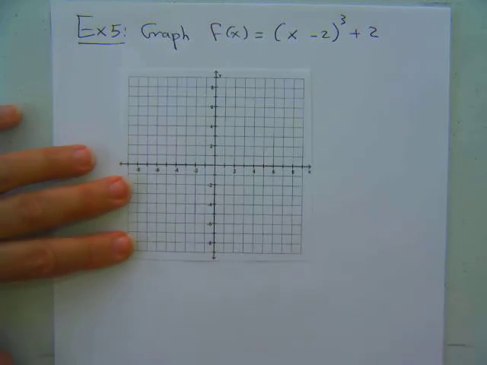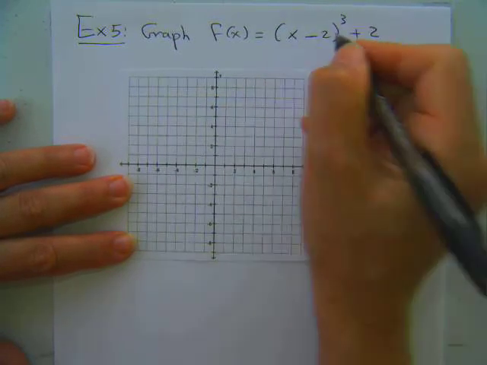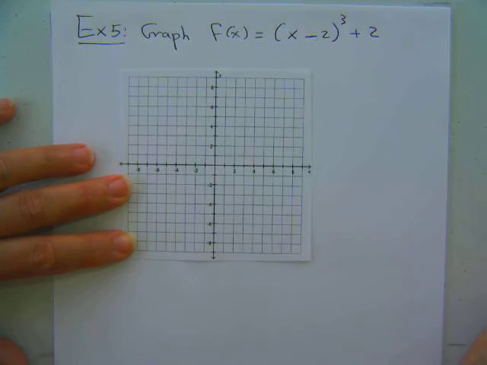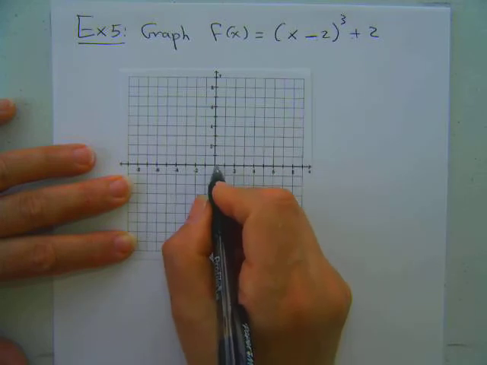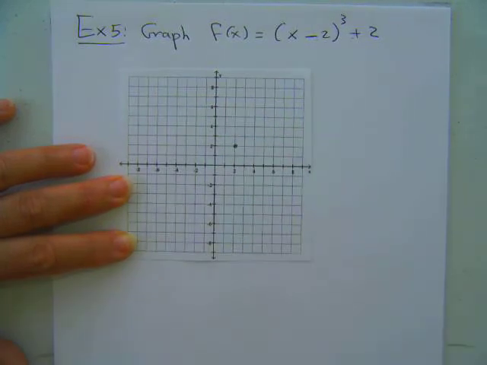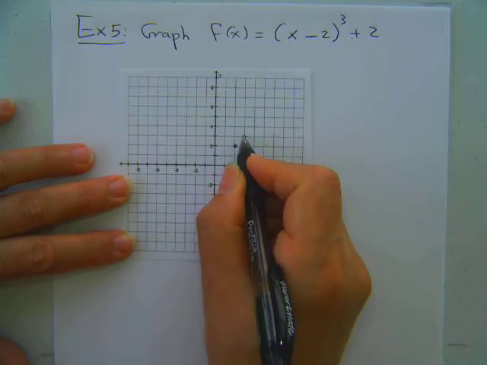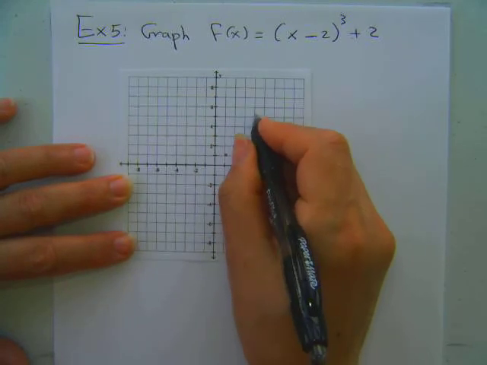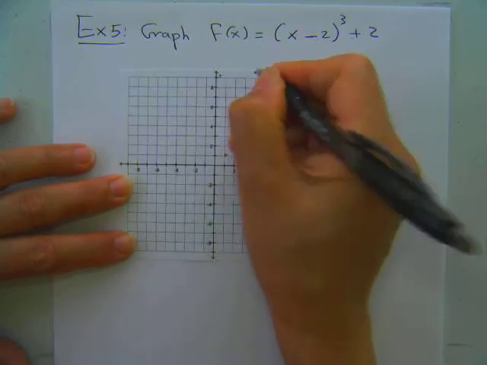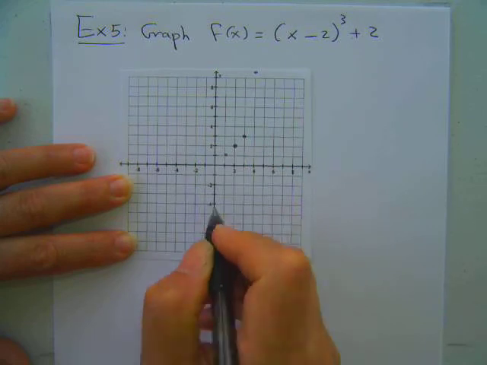So this one has only translation. So do I go to the right or left, guys? X is subtracted 2. Okay, 2 subtracted from x, yes, to the right, and plus 2 is up, so to the right 2 and up 2, and that's my new 0, 0. Okay, guys, now the points for the x cubed are 0, 0, 1 and 1, negative 1, negative 1, 2 and 8, 1, 2, 3, 4, 5, 6, 7, 8, and negative 2 and negative 8, 1, 2, 3, 4, 5, 6, 7, 8.